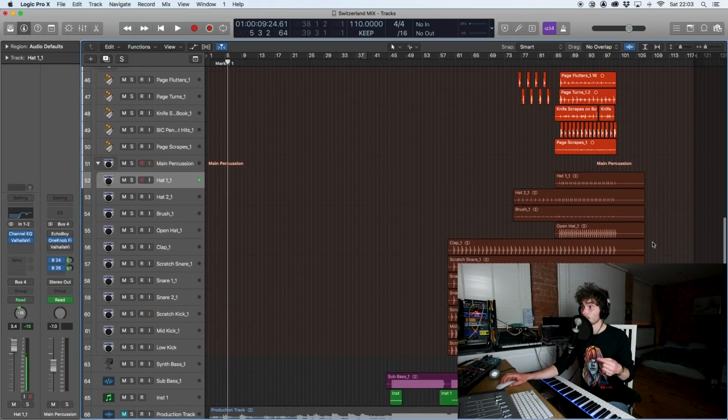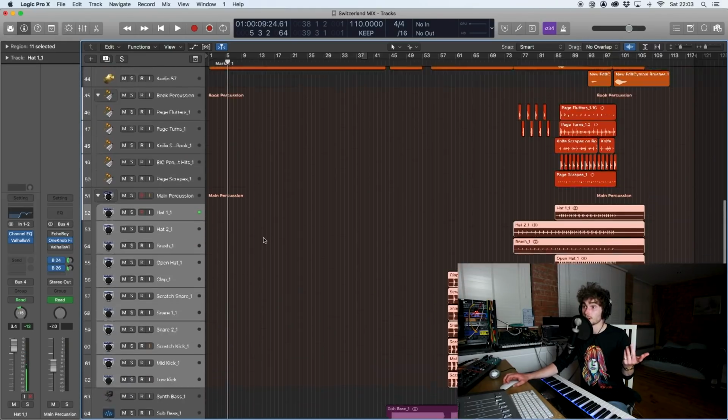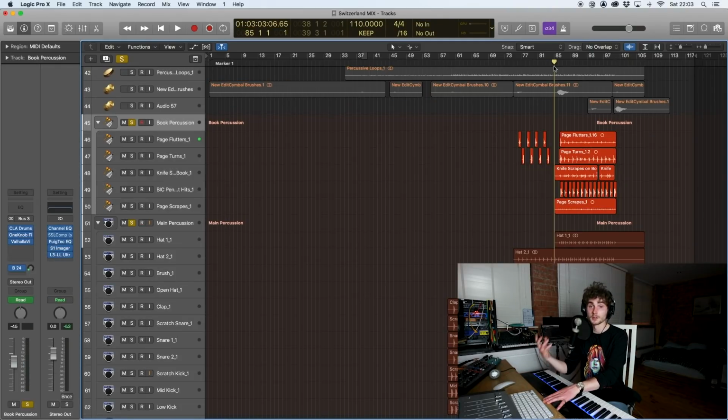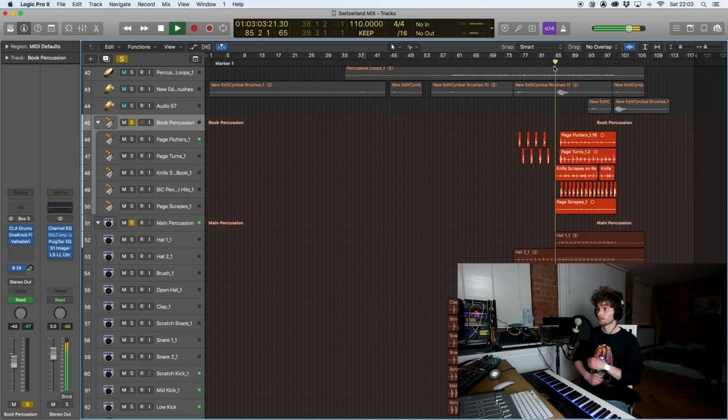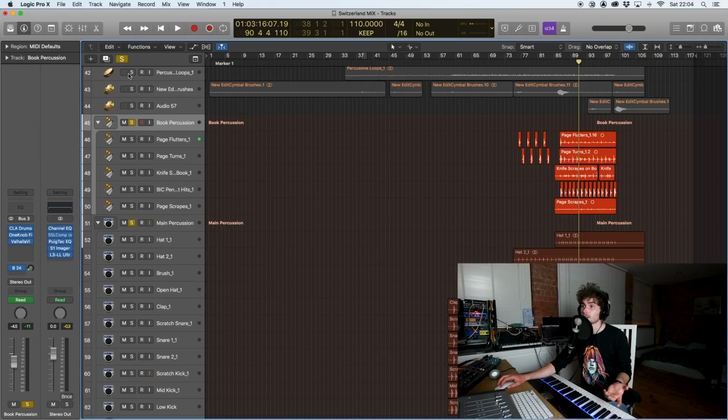So as you can see here, I've got my percussion separated off into this percussion folder, which is the stuff that's all sample libraries, and then these are my actual recordings in two different folders. This is what the percussion by itself sounds like now. A lot more full, a lot more interesting. Obviously, there are more effects on there as well.